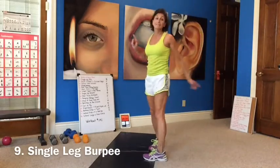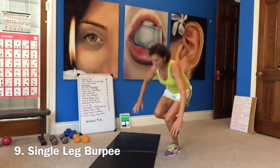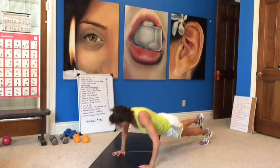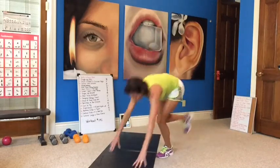Now, we're doing a single leg burpee. So halfway through, we gotta switch. Okay, balance, squat down, jump out, push up, jump in, and jump up. Let's try to get five in.